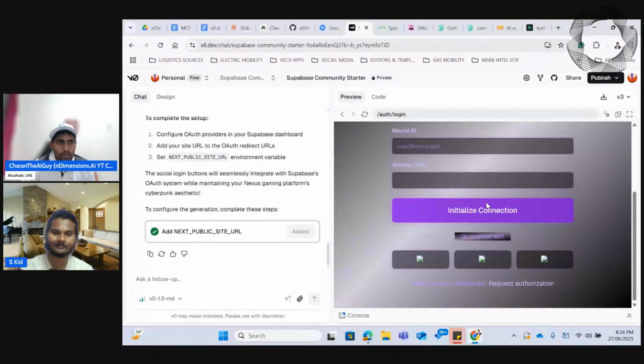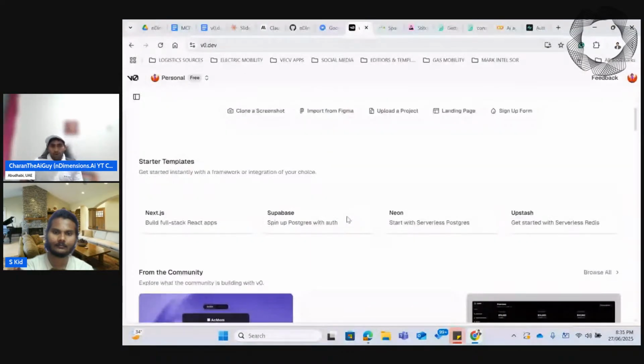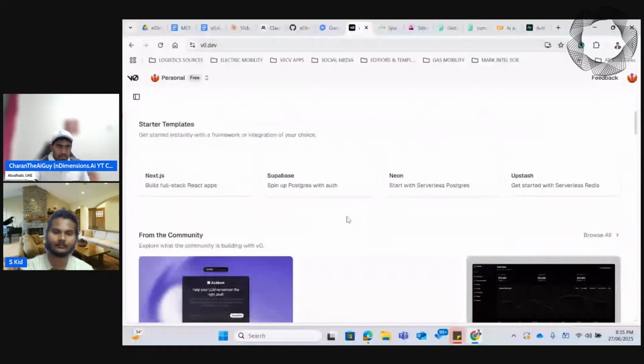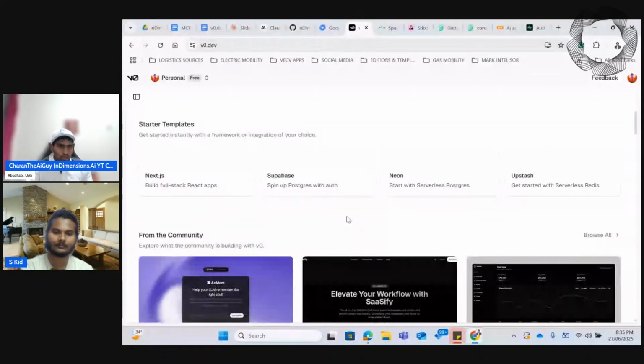So what we are going to do at this moment is work on the third starter kit, because we started with Next.js and worked it out, then Supabase for the authentication. Now let's work on Neon, which is a serverless Postgres. So we'll have Postgres in the backend and then we'll spin it out.